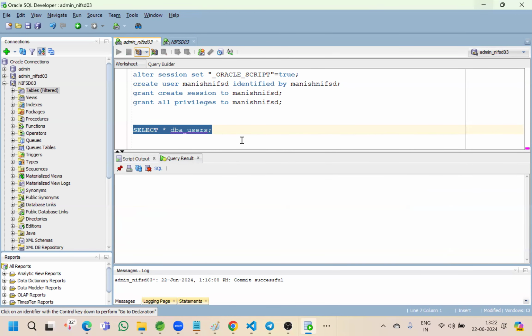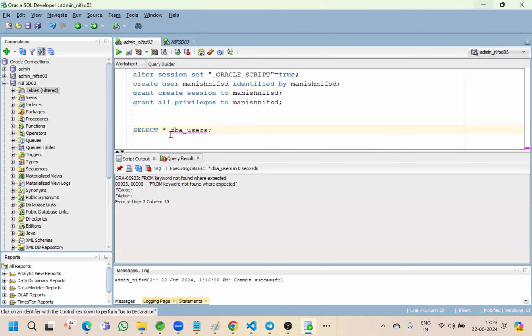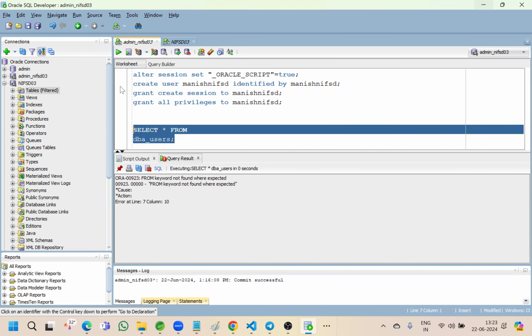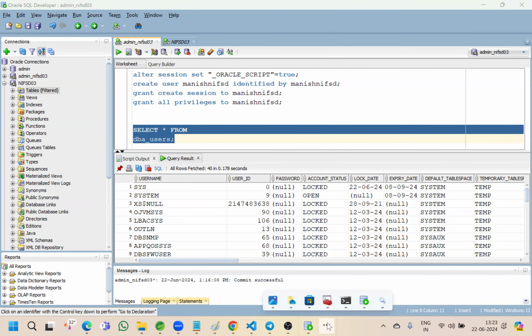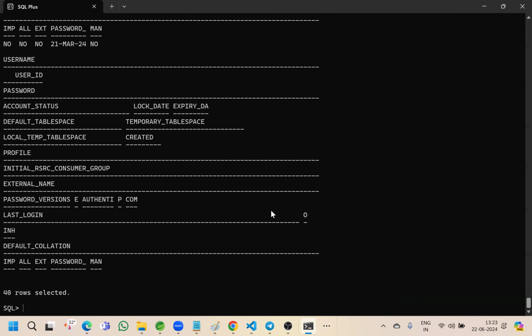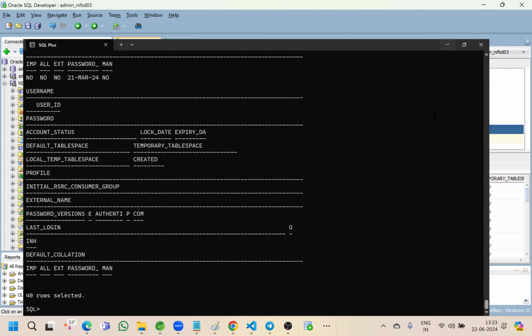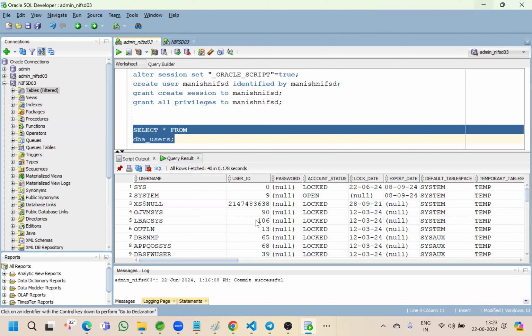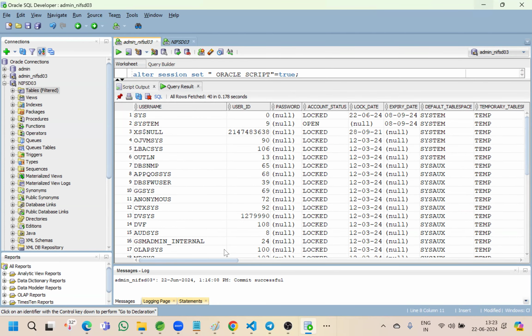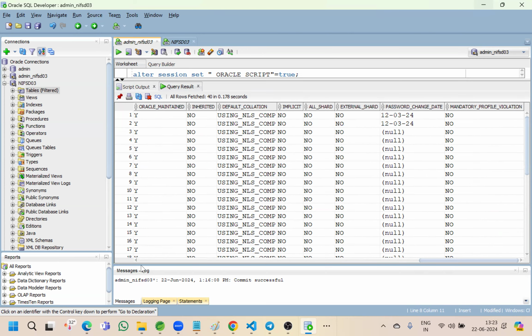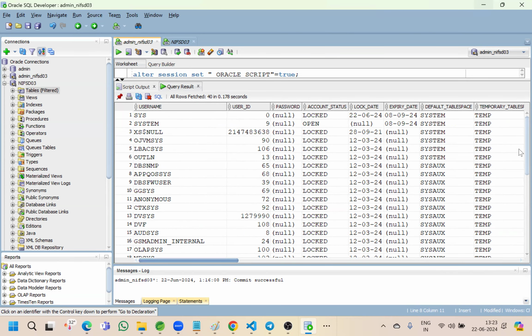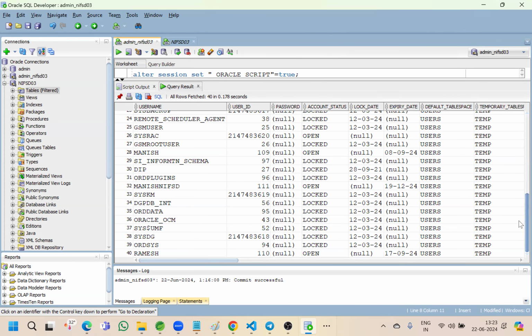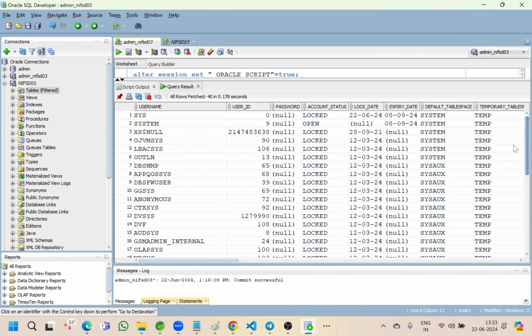So you will see all the details. These are the details we were looking at in the console, where you cannot see properly what is inside our table. But here you can see our query result in a proper manner. This is my DB user detail. I have created my user just recently, so you will see my name over there. We have created one user, Manish FSD.